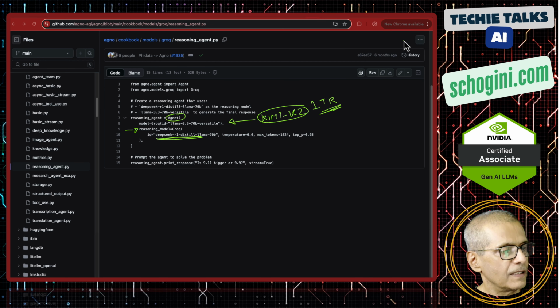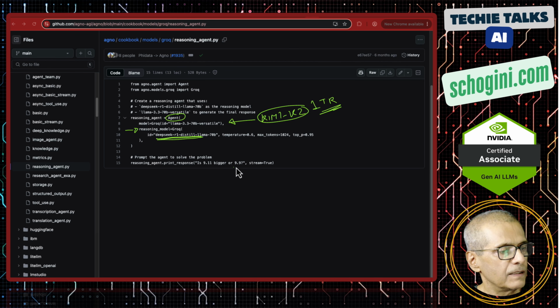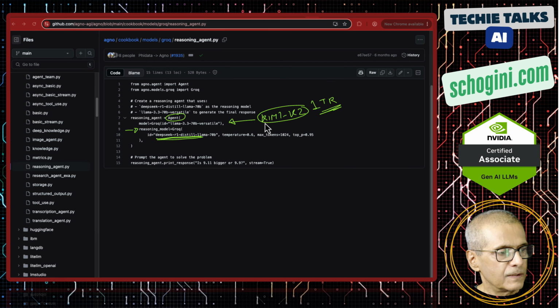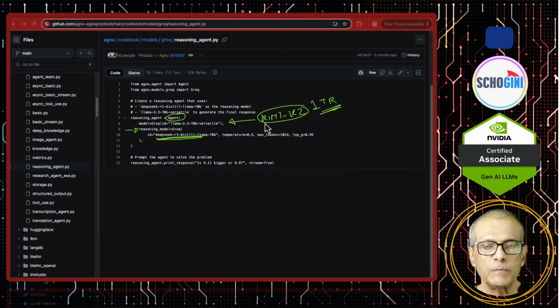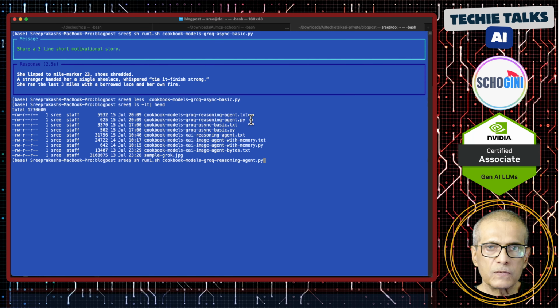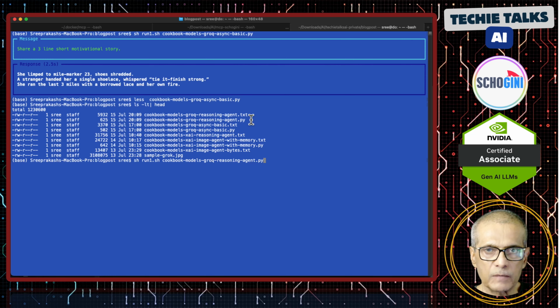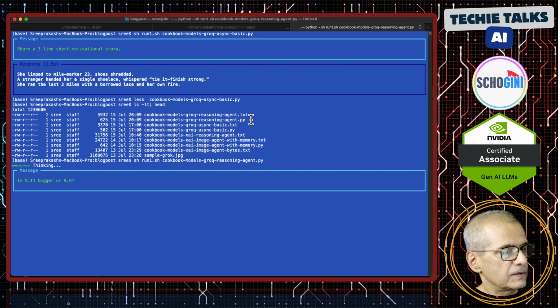The prompt we are asking is very simple: is 9.11 bigger or 9.9? But that is not the point. Point is showing how you can use just released Kimi-K2 as a reasoning model. run1.sh is just starting my Python environment, pip install the requirements, and then execute this. So let's see how it does.